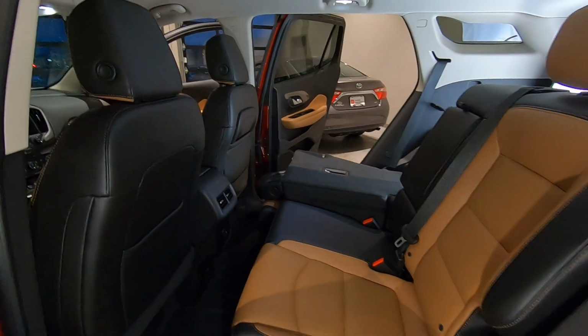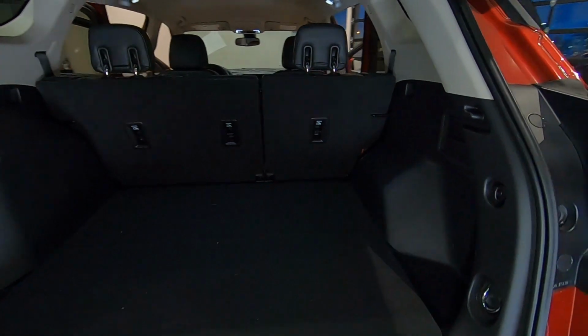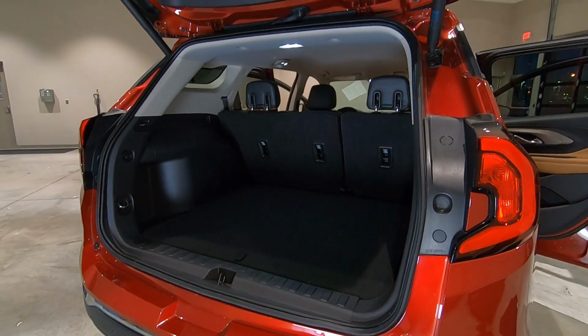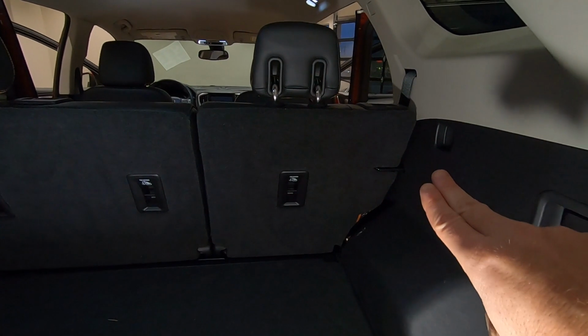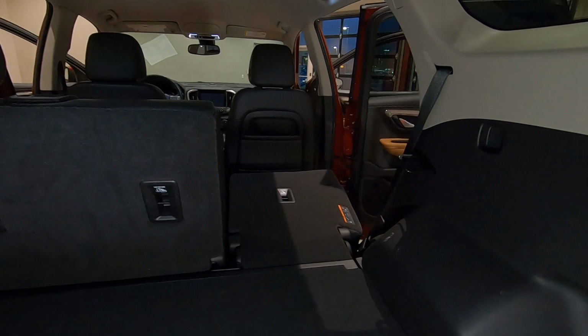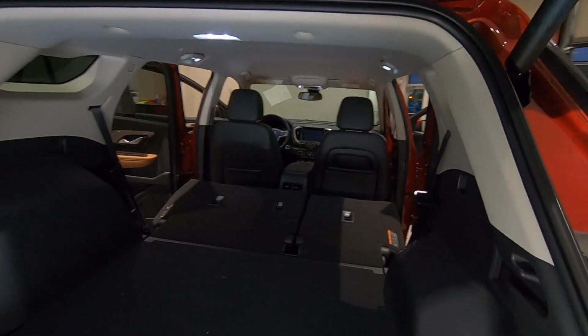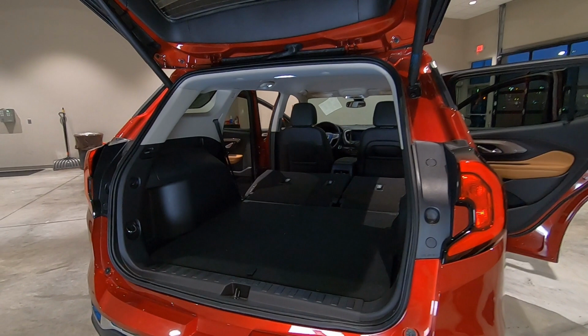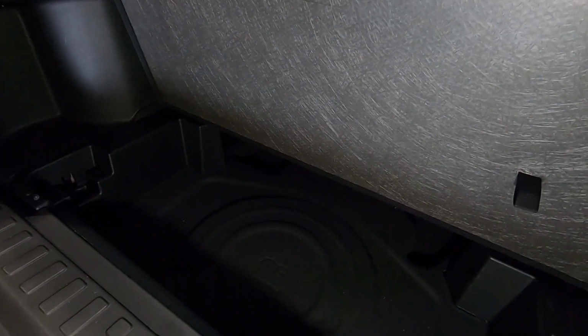Go ahead and jump into the trunk and I'll show you what we found back there. So here we go, jumping into the trunk. Really has a nice large opening in the back. And then as I mentioned earlier, we have 60-40% fold down rear seats, which you can fold down using these handles up here, or you can use these drop down handles right here, which is something I really think is the way to go when it comes to folding down rear seats. You don't have to climb up in there. Now take a look at that. That is really a lot of space in there. Plenty of room for cargo. Underneath here, we've got more storage. And then your spare tire is way down underneath there as well.